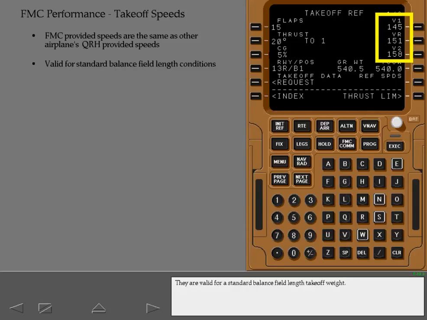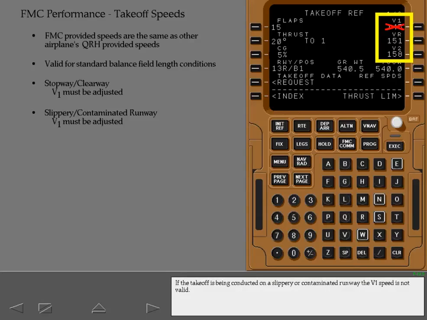They are valid for a standard balance field length takeoff weight. If your airline uses clearway or stopway in the determination of the takeoff weight, the V1 speed would need to be adjusted. If the takeoff is being conducted on a slippery or contaminated runway, the V1 speed is not valid.